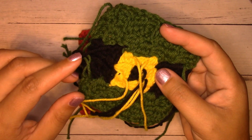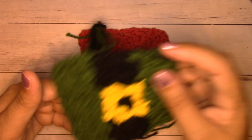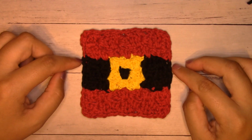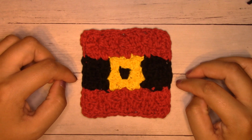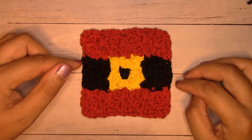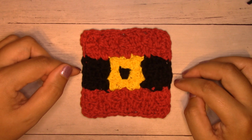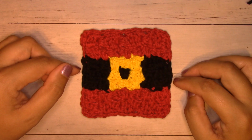So I fastened off my yarn every single time and I reattached it. I also changed the colors for the border to match the belt. And that added extra ends as well because I fastened off each time and reattached the yarn. So be prepared for weaving in your ends. Let's go ahead and get started.